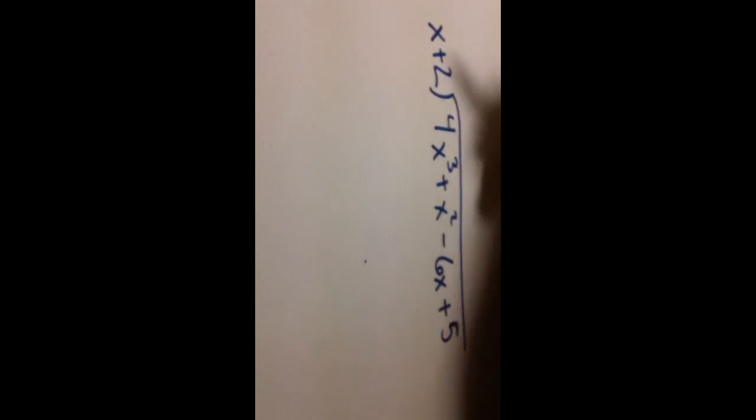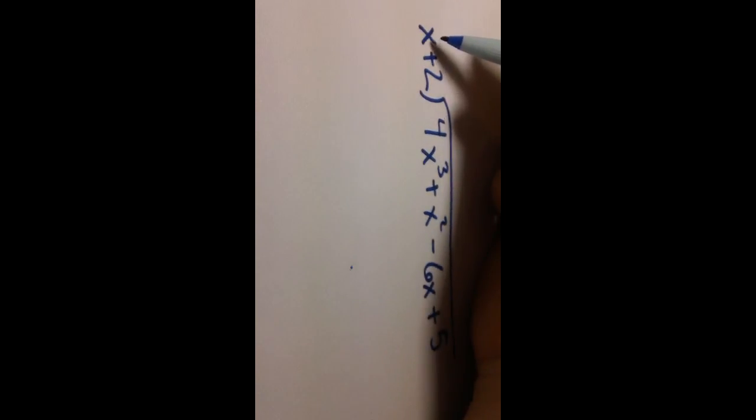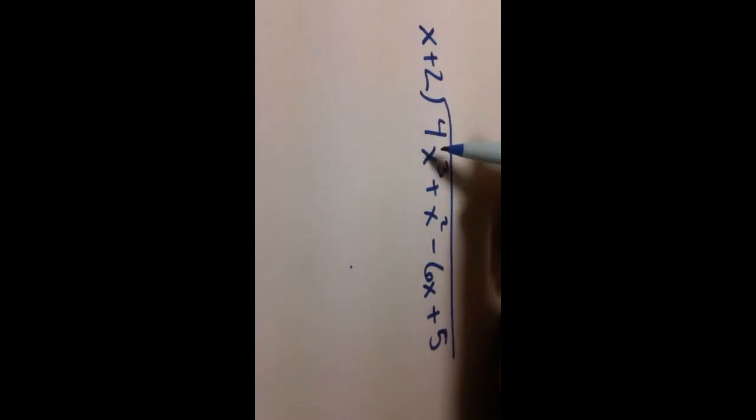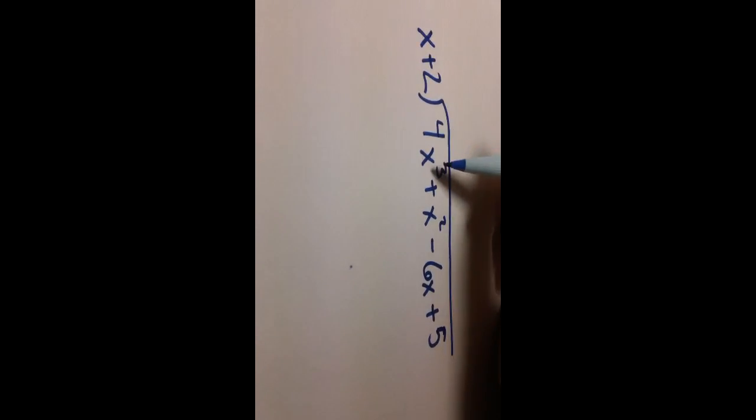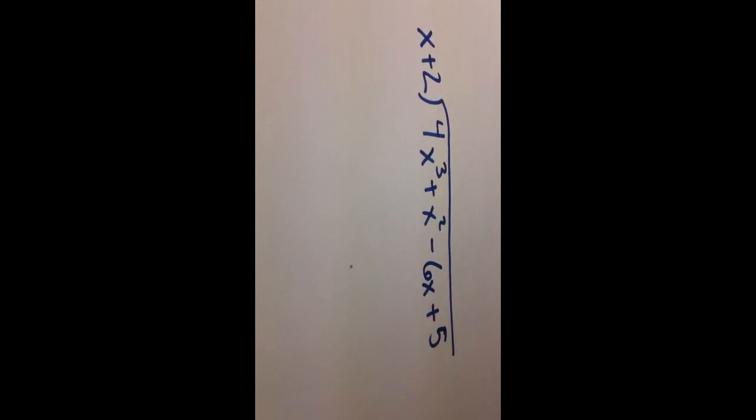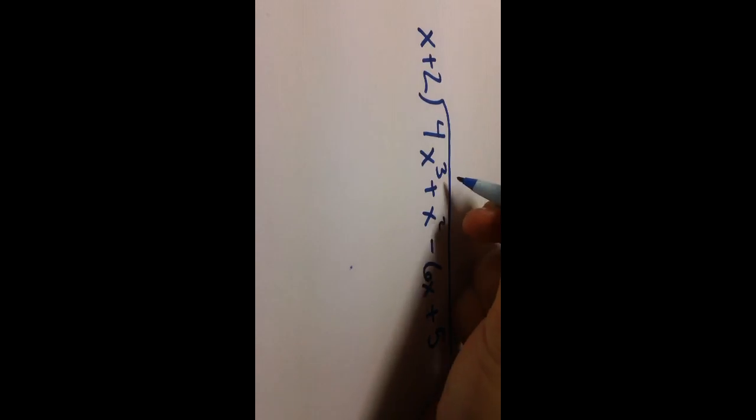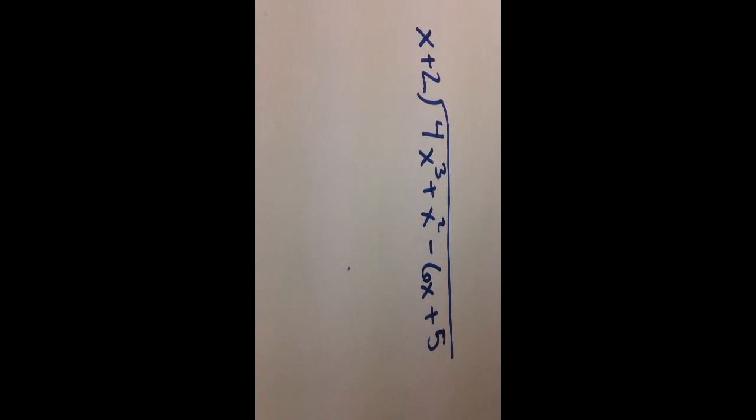So our first thing we need to do, we need to make the first term of our divisor, x, match the first term of our dividend, in this case 4x cubed. Now there's one main difference about this problem from the one we had before, and that is this goes x to the third instead of just x to the second. So it adds in one extra layer, one extra step to this. The process isn't any more difficult or any more complex, not even any different, just one more step.